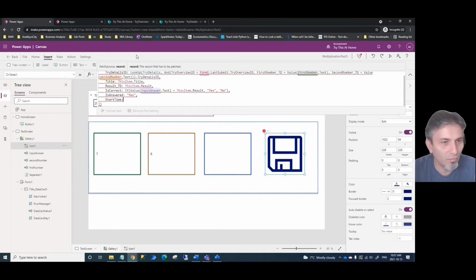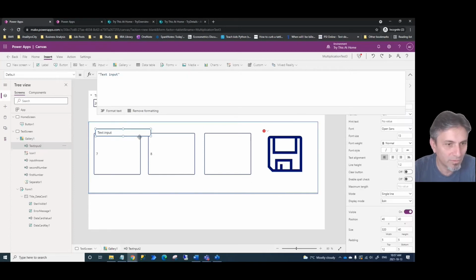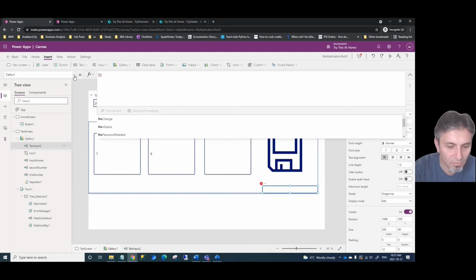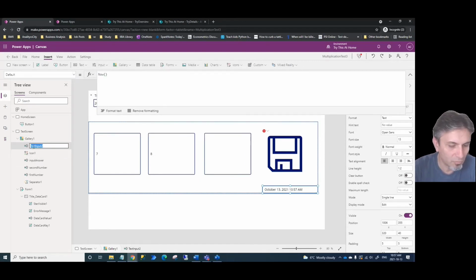Start time means when my son starts this pair and when he answered it. So to create a start time, I need a starting time for this pair. What I'm doing is creating a now object inside this pair, and I'm going to name it start time.